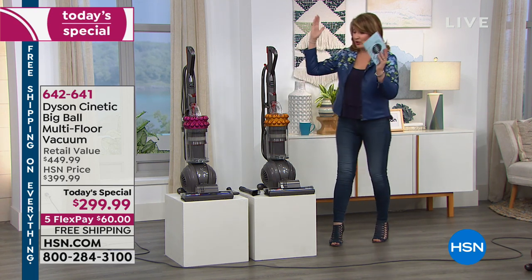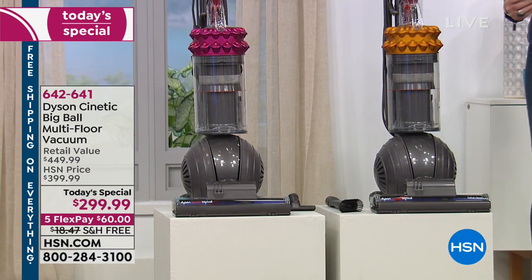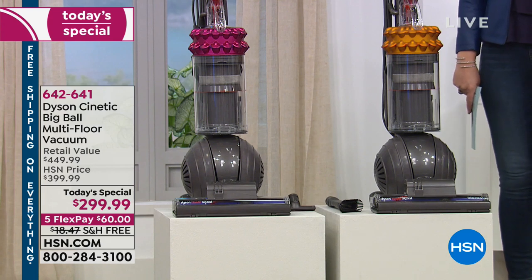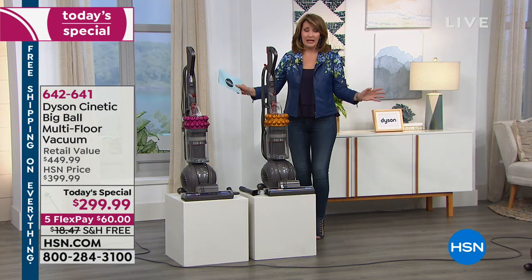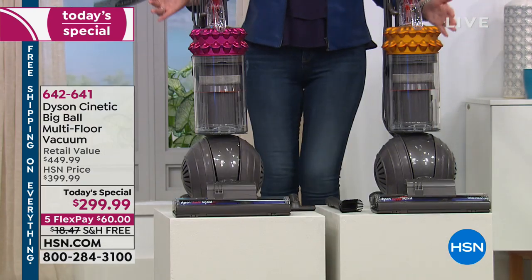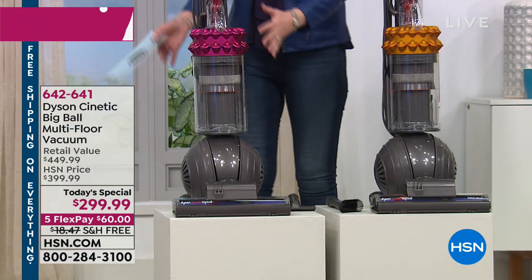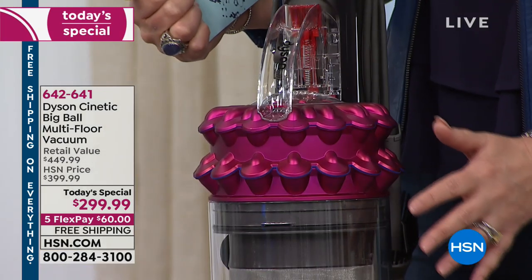In the world of Dyson, there's good, better, best — and you are looking at the best right here. It is honestly the best value. Nobody has ever sold this vacuum cleaner, their Mac Daddy, for $299. Plus it's on FlexPay and it's free shipping and handling. We have two beautiful colors available — this is the fuchsia, and I love this color. It's so pretty.